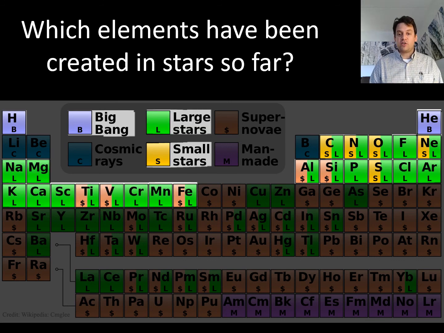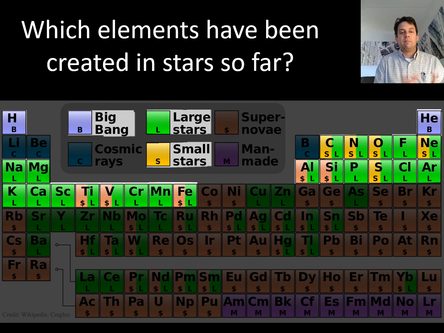Now that we know about large stars, we can fill out a little bit more. I won't read off all of the elements that we produce in large stars. We've talked about a lot of them, but as always, there are additional elements we haven't talked about yet because they're produced in smaller quantities, and we don't want this class to turn into a class in nuclear physics, as much as I would enjoy that.